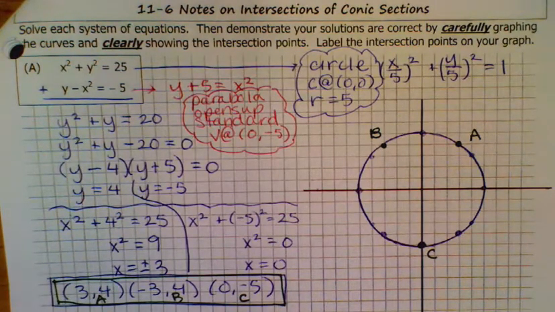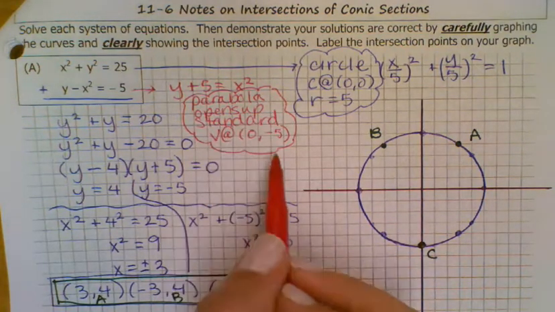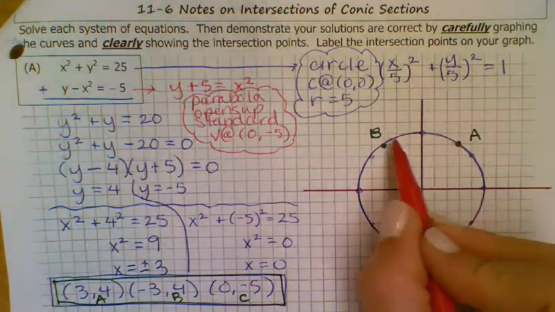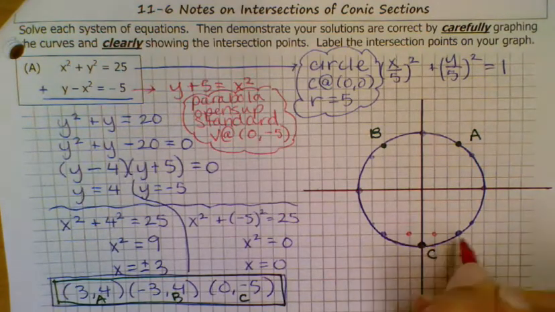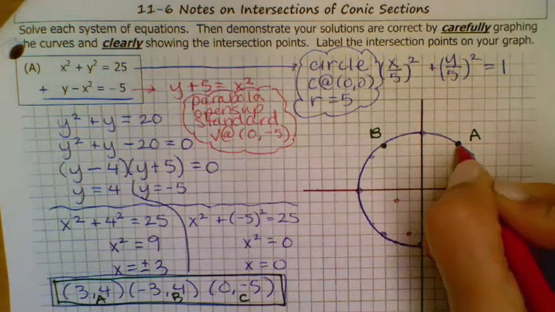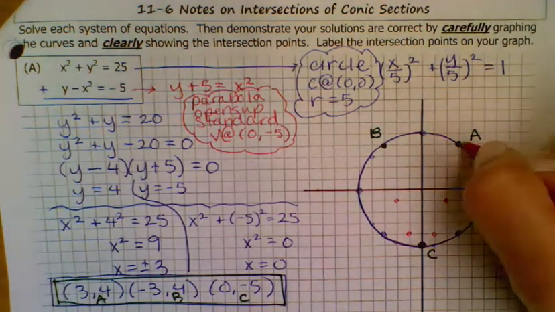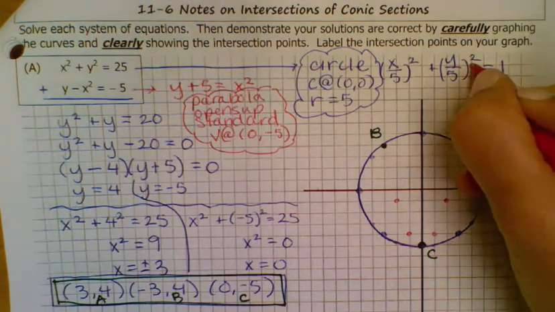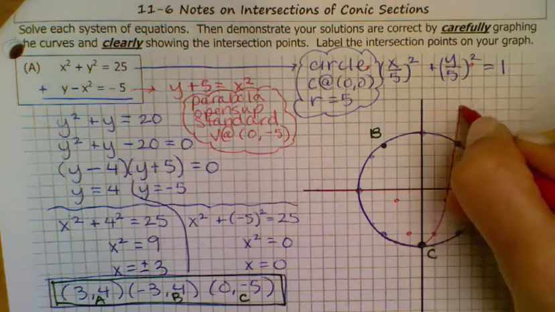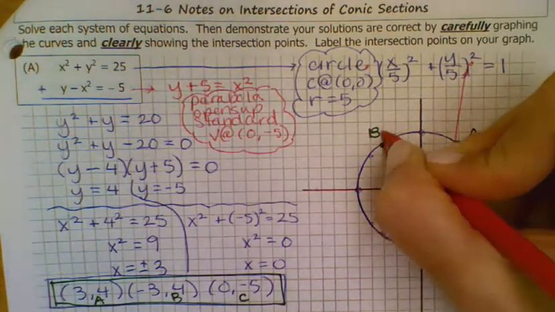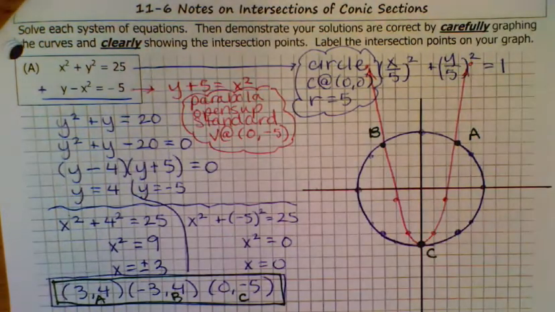Okay, so now that we have our circle, we can go ahead and draw in our parabola. So it opens up, vertex at 0, -5, that's our point C, and we also have these other 2 points. But then we remember for parabolas, since it's standard width, we're going to go right and left 1 up 1, over 2 up 4, over 3 up 9, and you can verify that those are the correct points, and then over 4 up 16. And I'll just keep those points in mind, so I can draw the best parabola I can. Okay, and if you hadn't yet labeled your intersection points, make sure to do so now. You can label them with ordered pairs or letters. Okay, so we solve algebraically and then demonstrate that those points are in fact intersection points by graphing them.